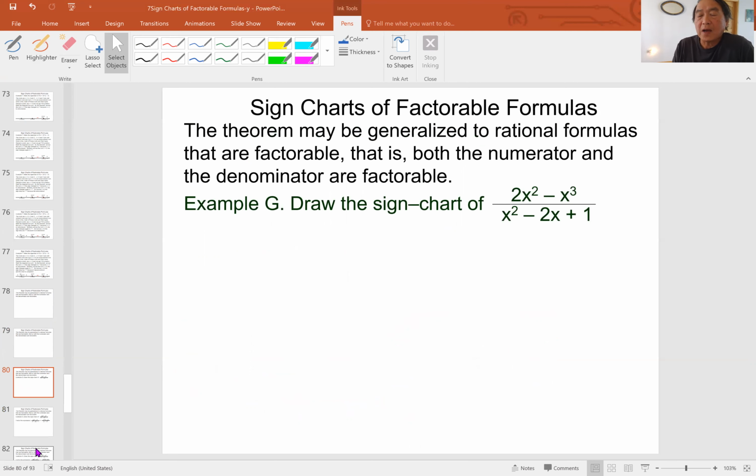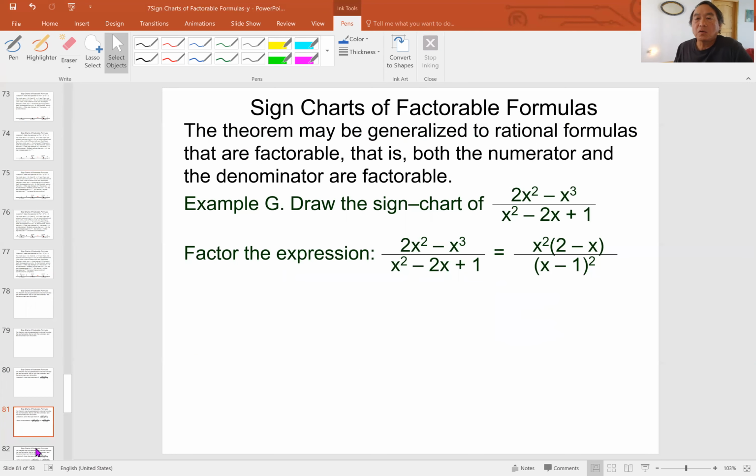This works also for fractions, fractional formulas. So first, factor everything. By factorable, we mean that for a fraction, the top can be factored completely and the bottom can be factored completely. So from looking at these, I can tell the roots: x equals 0 for x, x equals 2 from 2 minus x, and x minus 1 gives you x equals 1. Therefore, 0 has even order, 1 has even order, but 2 has odd order. So we draw the line.